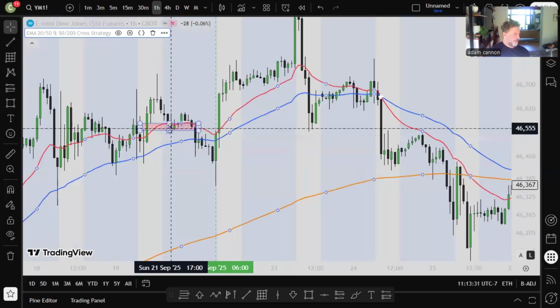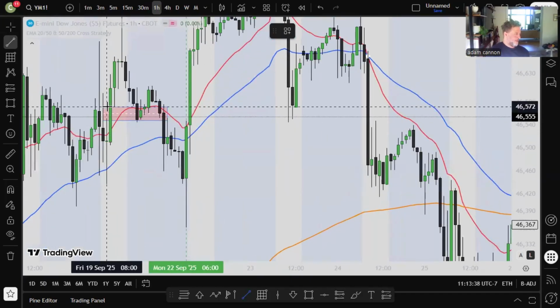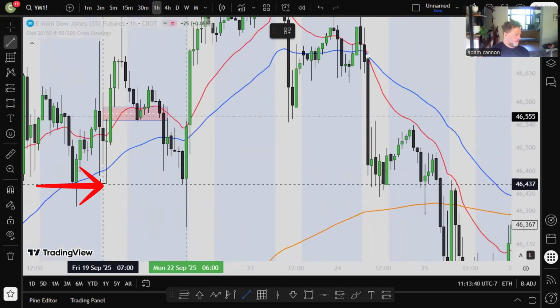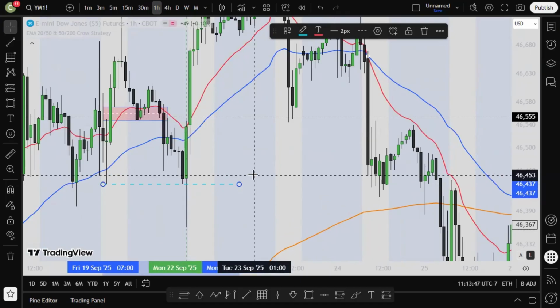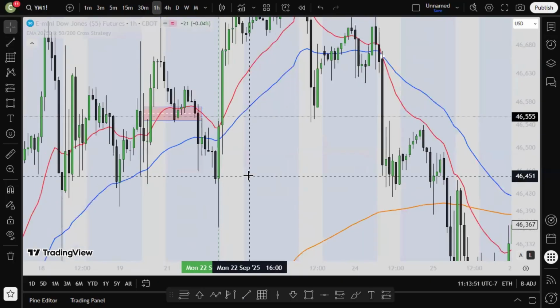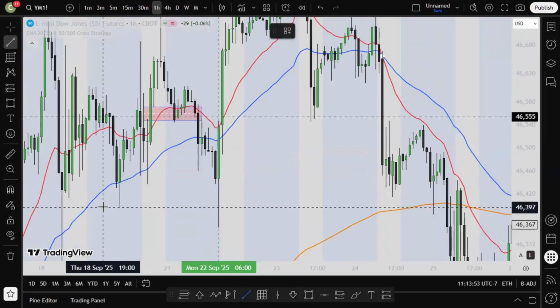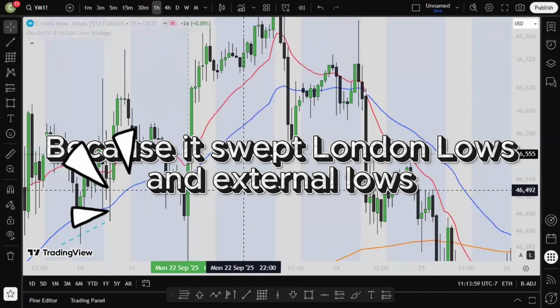What does that tell you? Is that the market's going to take the immediate low as soon as it inverts it. The immediate low below this fair value gap right here is right here. And you can see the market's come down and taken it, right before the open on Monday to start your week. So now that we've taken out these lows right here, the market more likely wants to go up.